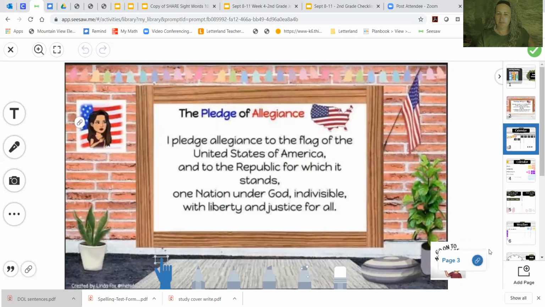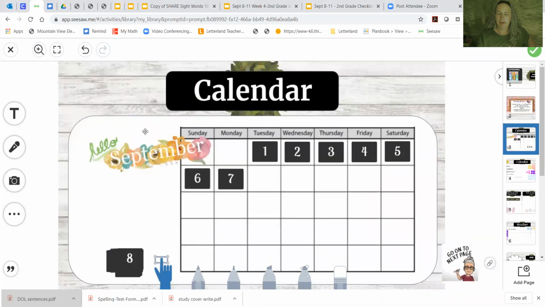All right, after you've done your pledge and followed along in the video, here we are going to the next page. And here we have calendar math. Now here at the beginning, I'm going to model it for you so you already know what to do. And then later on, you're just going to go on to do it for yourself. So I've got all the days that it's been so far. Today's Tuesday, and so I'm going to move the next number up. It's Tuesday the 8th in the month of September. So we're finished with that. That's all we do on this page.